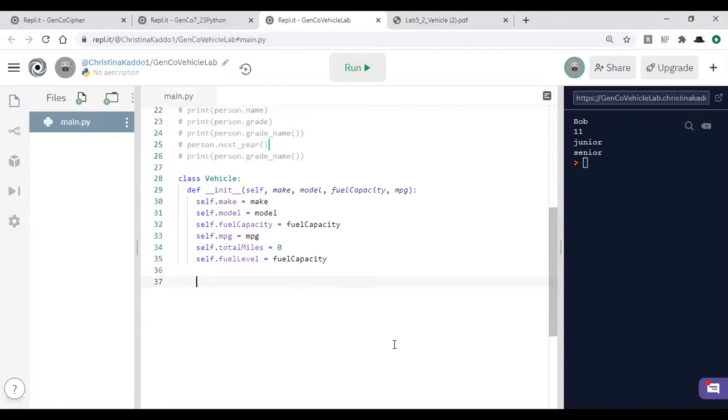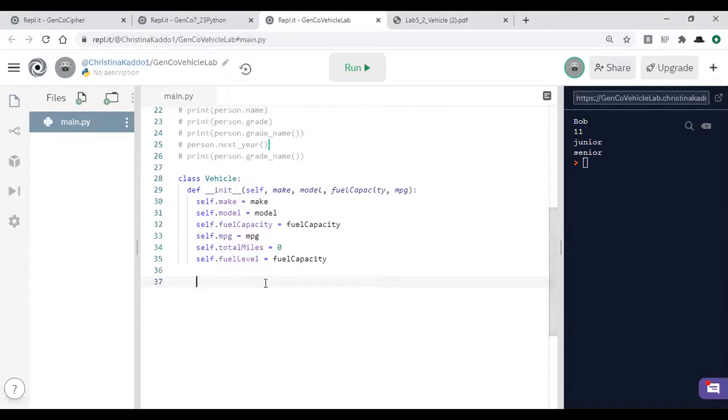Any ideas? Did everyone catch what Anthony said? What problem we're trying to solve?